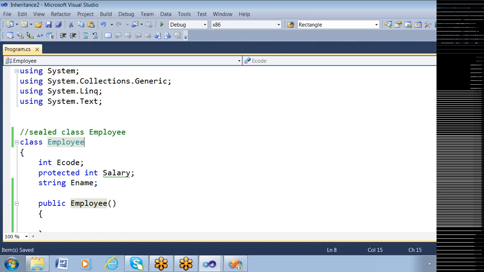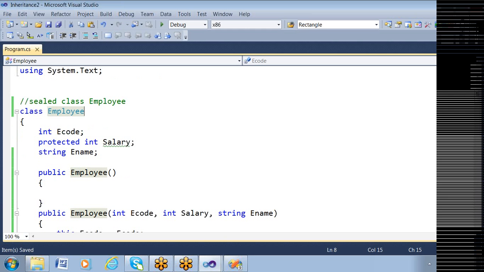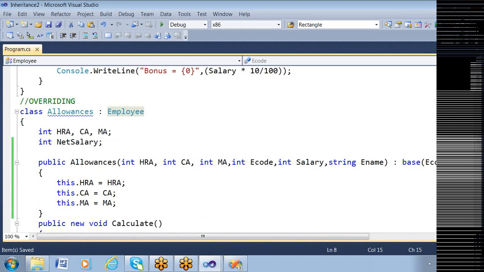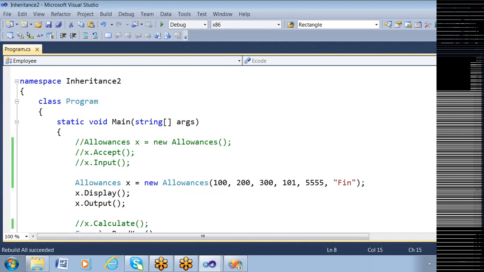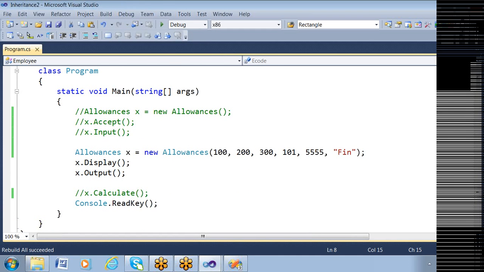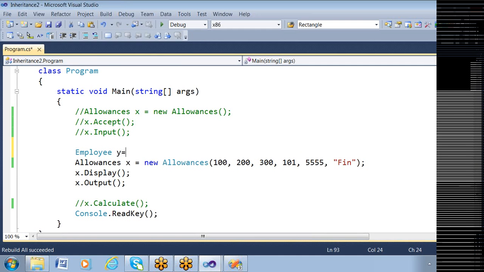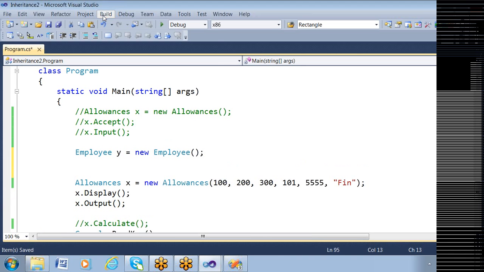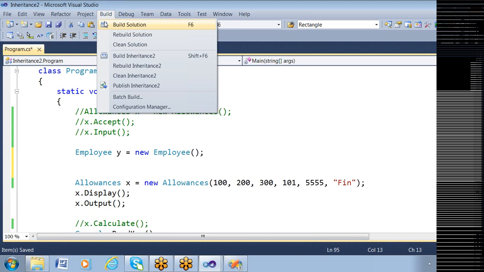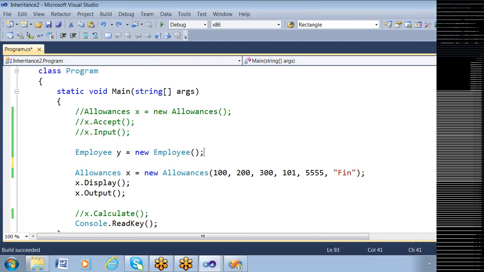And also I said that when you have inheritance in place, the child class object can actually call the base class function, so we don't have to have an object of employee class at all. But what if you still go ahead and try to create an object of base class? It doesn't actually stop you. If I build a solution, I don't see any problem. I can still create an object of my base class. But how do I restrict people from creating an object of base class?